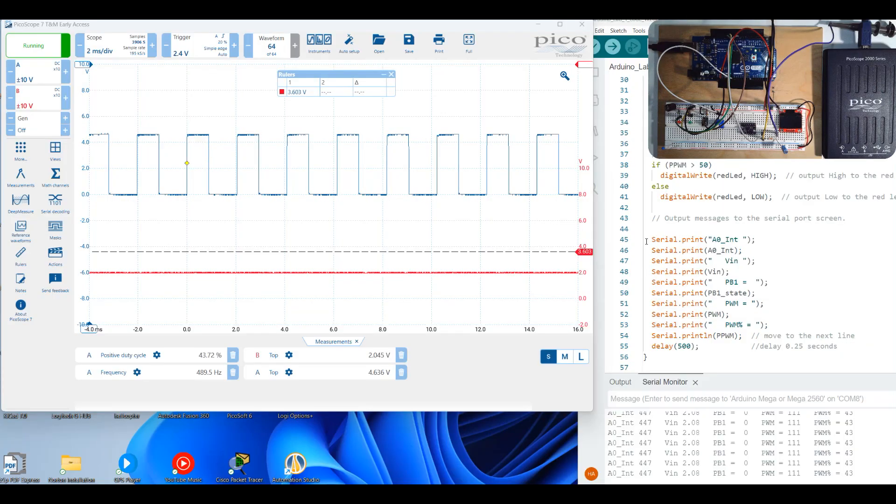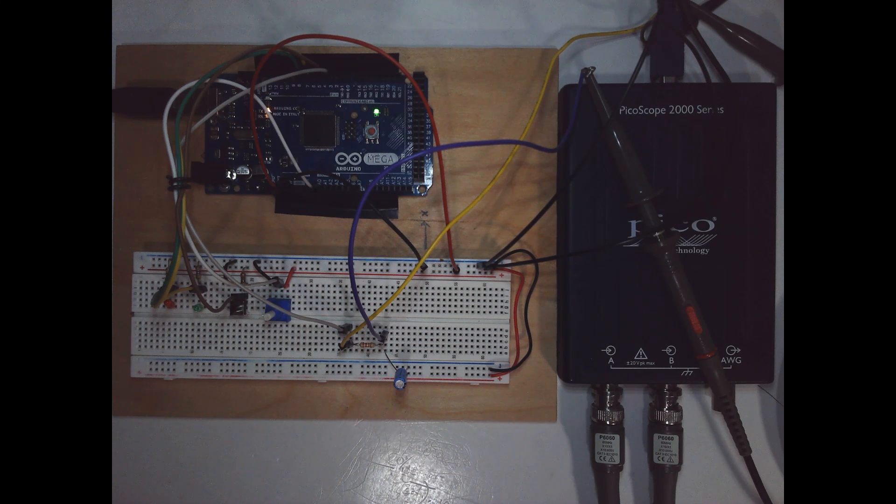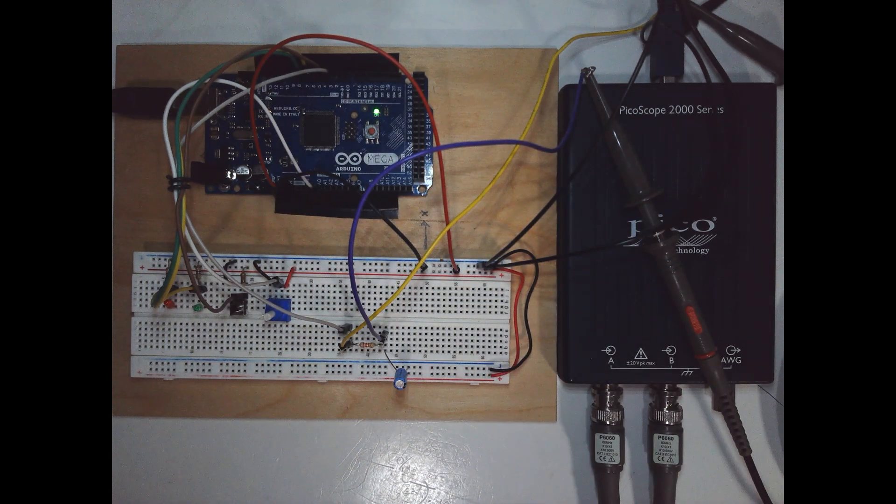Hello and welcome to Troubleshooting with the Arduino and the Picoscope. Here we're going to look at the circuit on a prototyping board connected to the Arduino. The Arduino has a connection to our computer through this USB port. It can also be powered through this barrel jack, and there's a VIN pin we're going to use in robotics. On this side are the digital I/O, some of the power, pulse width modulated signals, and an analog input at A0.